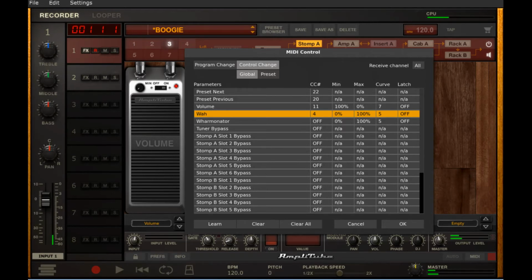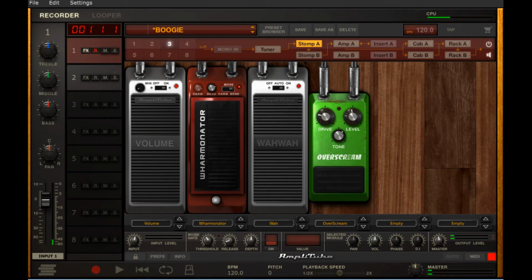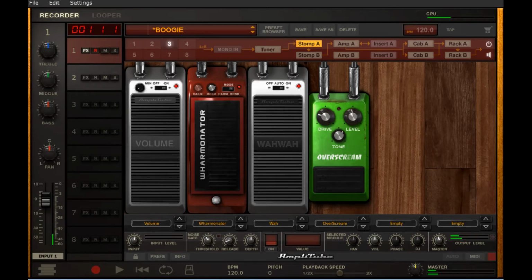So the effect here is that when I tap on the wah, it turns it on, and then it allows me to use that travel of the pedal to activate the different positions, and then I can just tap it again to turn it off. The wah pedal here is just used with the brake. All right, so you can use the brake pedal all the way down an octave and then all the way back up an octave, and then the clutch is used for the volume. So again, these are all just continuous controllers being converted over.